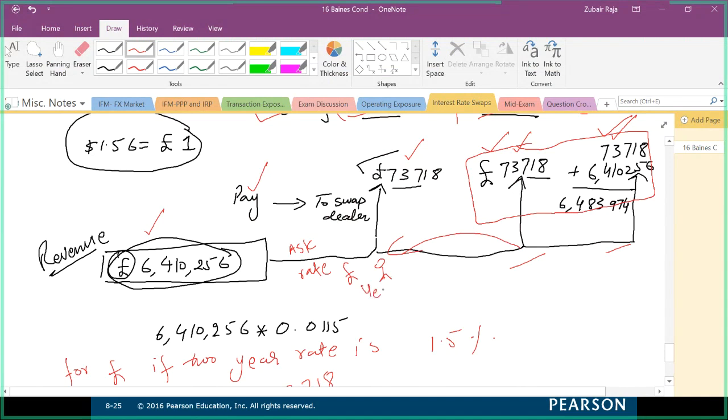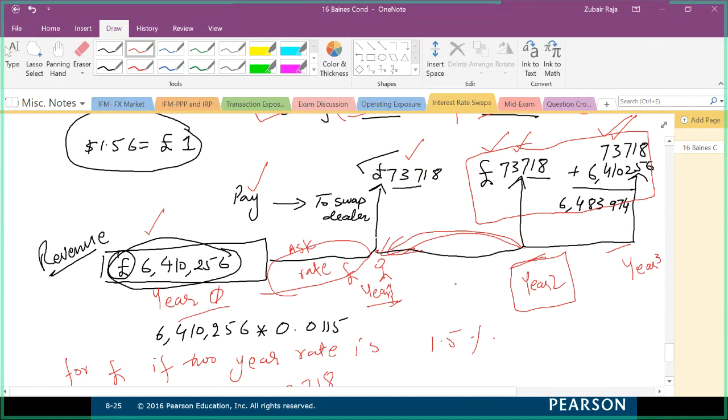Remember, this was year 1. This is year 2. And this is year 3. And this is year 0, meaning right now, when the party entered into the swap. And once this first year has gone, over here they want to unwind this position. So the present worth of this second year payment which they have to make will have to be discounted one period back. Remember, now the present has changed from year 0 to year 1, because once the first payment is made, you have moved ahead. After 1 year, this is basically the present point in time, right?